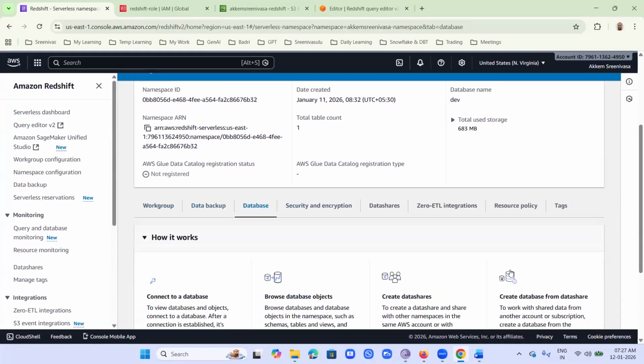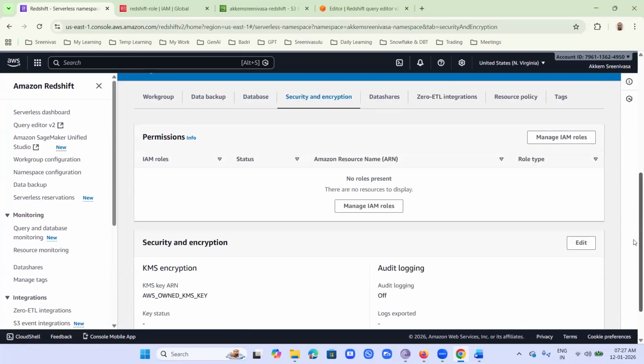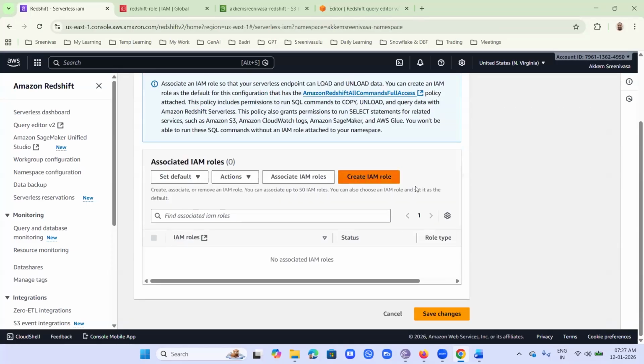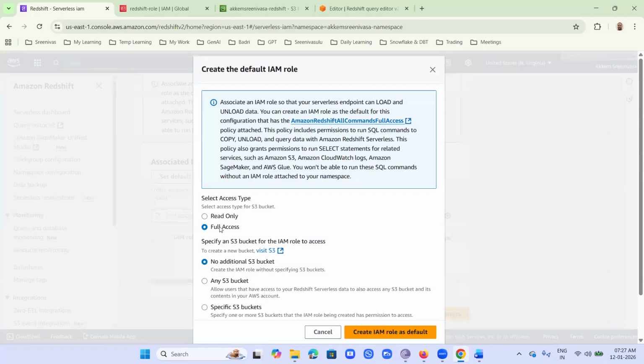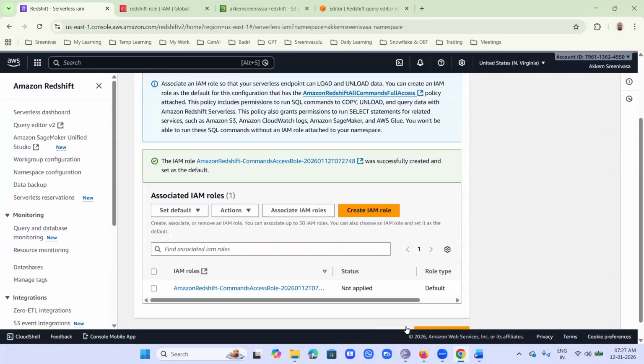Click on security and encryption. And here, see, we did not create an IAM role. Remember, we have an option while setting up to create an IAM role, but we did not create it at that time. If it is not created, manage IAM roles, and here create IAM role with full access to any S3 bucket. Okay, create IAM role as default.